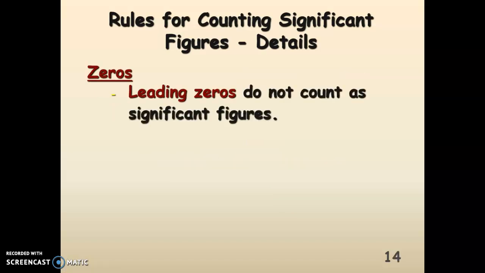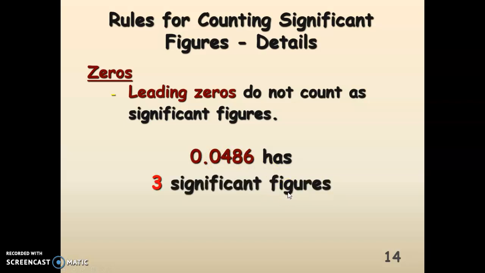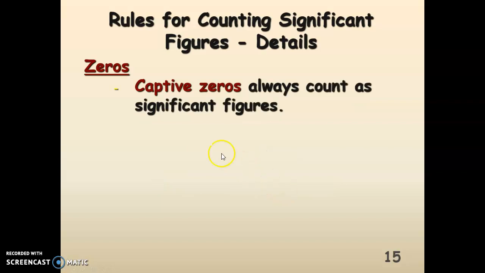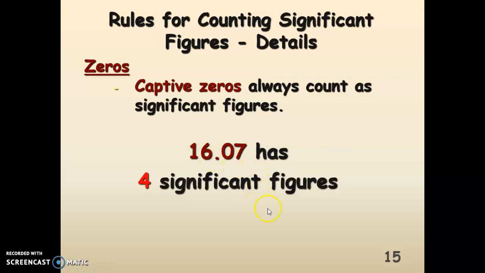All right, so the rules for zeros. Leading zeros, those are zeros in front of a number, do not count as significant. So this 0 here and the 0 here come before the number actually starts. They're to the left of the first digit in the non-zero numerical part of this number. And by the way, if you have 0.00000, if there's nothing there but zeros, that's not a measurement. All right, so anyways, that has 1, 2, 3 significant figures. All right, captive zeros, if those are between non-zeros, those are easy because you measured them because they were in between these non-zero digits. So 16.07, that 0 is significant. All the non-zero digits plus the 0. 1, 2, 3, 4 significant figures.